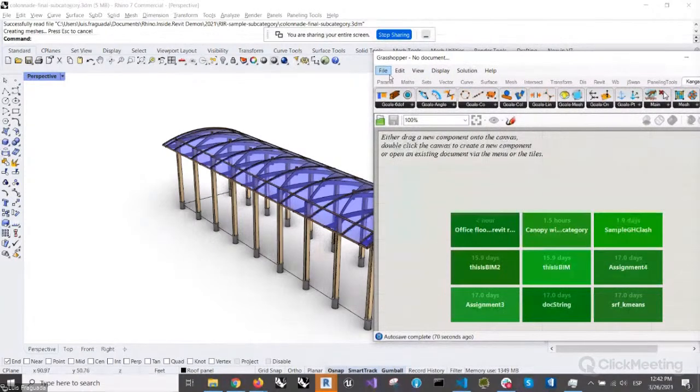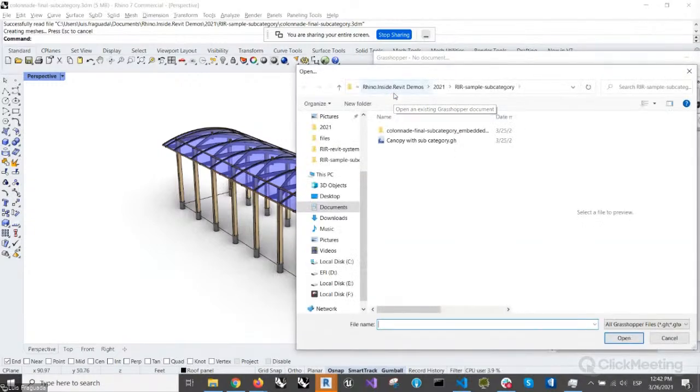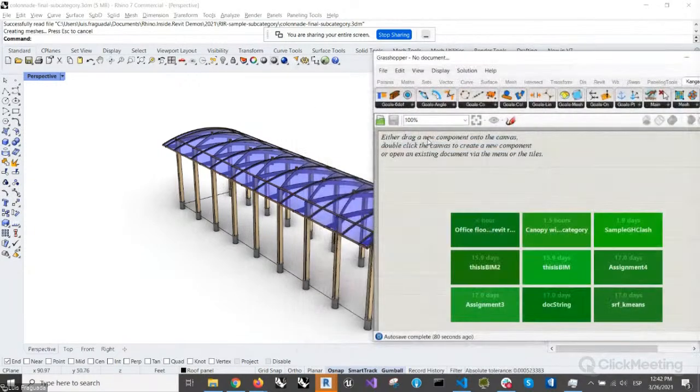I'm going to open up a definition that I've prepared that demonstrates how to get even more detailed with the subcategories for the objects. And as you probably know, working in Revit is really powerful when you want to represent and do documentation and be able to really control the documentation per object type. So I'm going to let this open here. Now, none of the components here are disabled, so it's probably opening and passing data over to Revit as we speak.